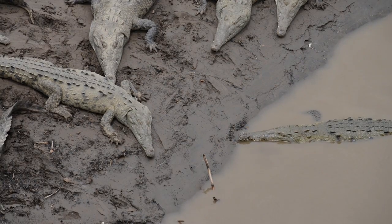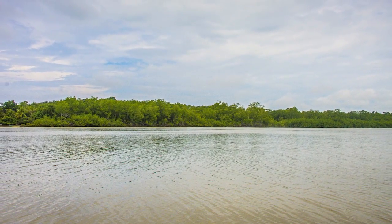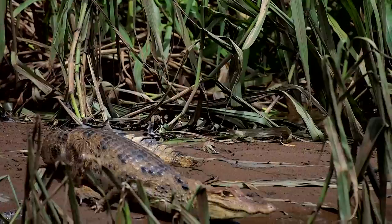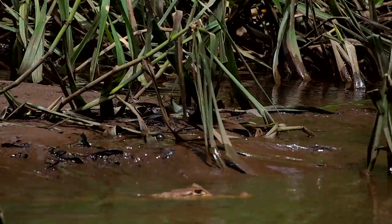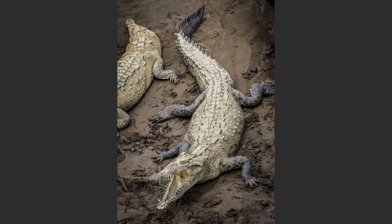The crocodiles are often under these bridges, but they are in a couple of other places worth pointing out. We noticed that when going out from the mangroves into the estuary area and eventually into the ocean, they like to hang out where fresh water and salt water mix. This is often an area filled with surfers or people doing scuba diving or snorkeling — easy targets for the crocodile. We were quite surprised at just how many of them were right there. In the really calm areas where fresh and salt water meet, and in some of the canals leading in and out, we saw a nice close-up of a couple of crocodiles.